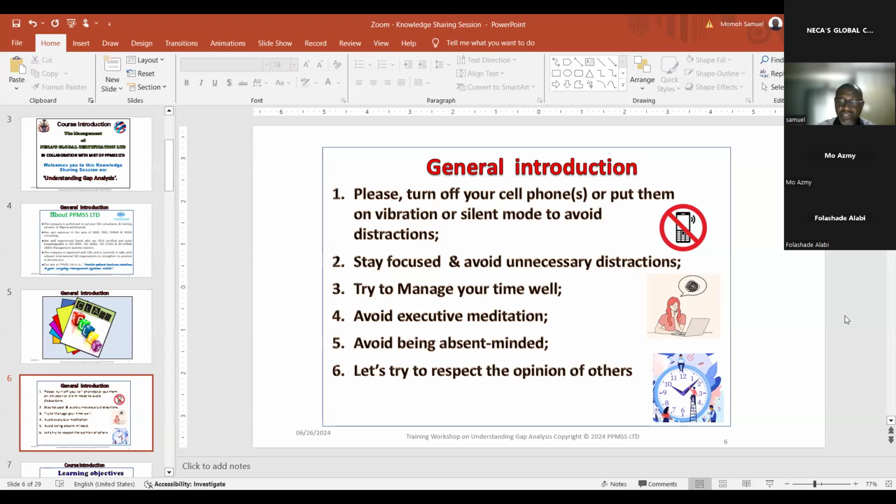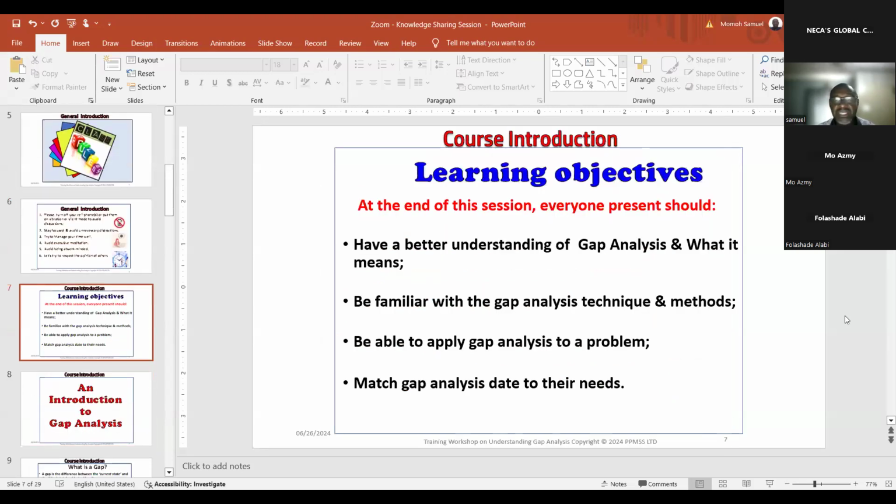One of the shortcomings of virtual trainings is the ability to just drift off at any point in time without really being able to monitor you. If you have been in a classroom situation, your facilitator will be able to see you probably when you're dozing or getting distracted on your phone or something. But that's one of the challenges with virtual training. So it all boils down to self-discipline, determination, and commitment. So just try to do all you can to make the best of this brief period that we have for this training.